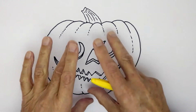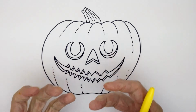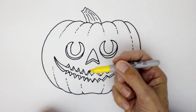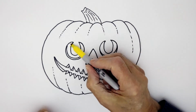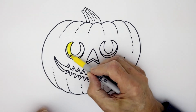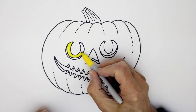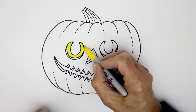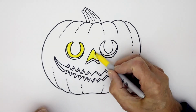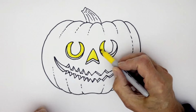Right, okay, now I want to imagine that the pumpkin is lit from the inside, so it's glowing out through the eyes and the nose and the mouth. So I'm going to start with a bright yellow colour of pen to fill in the eyes, like that, and the nose and the mouth, like that. Just following the lines around.